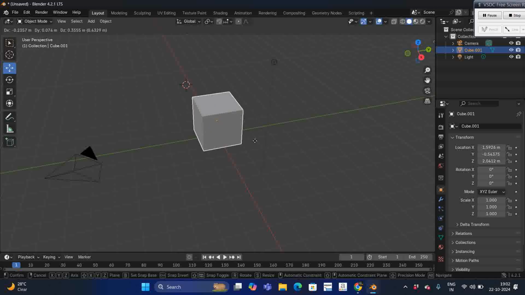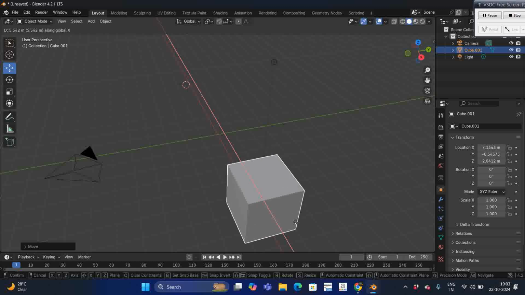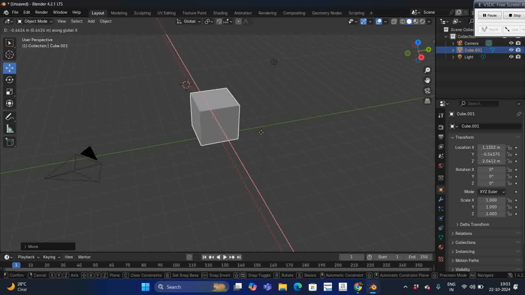Now let's say I'm placing my object here. Now I want to move the object only in the x-axis direction. Then I have to press the button G, and along with that I will also press X. You'll see that my x-axis line is highlighted. So I can only move the object in the x-axis direction now.